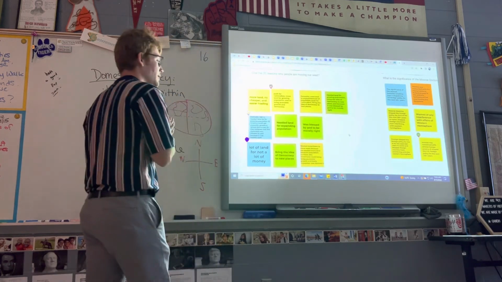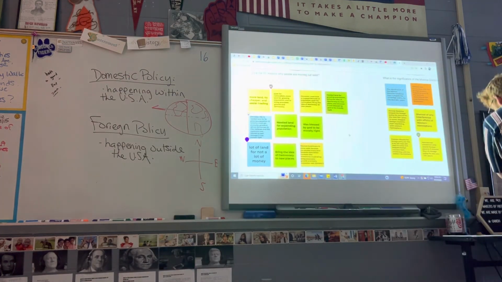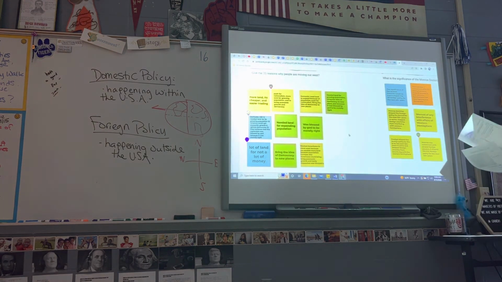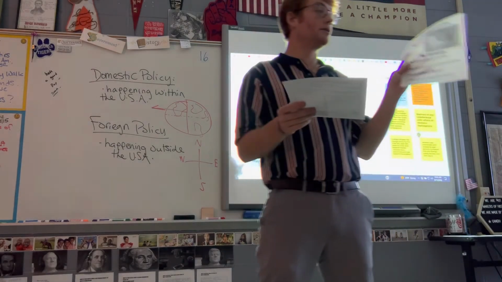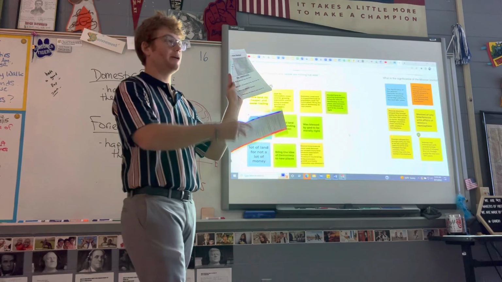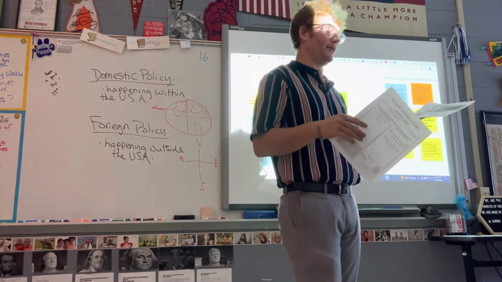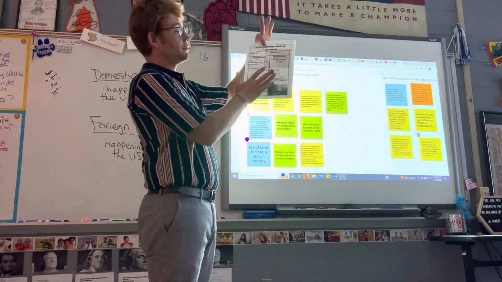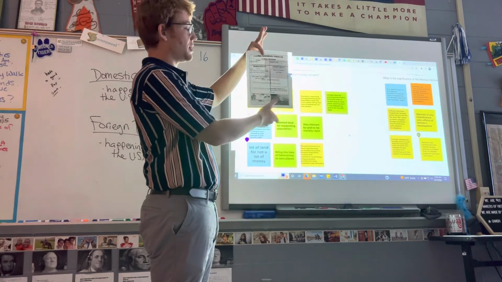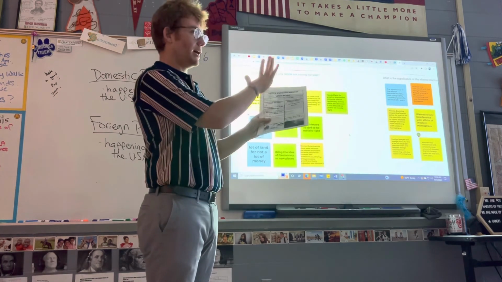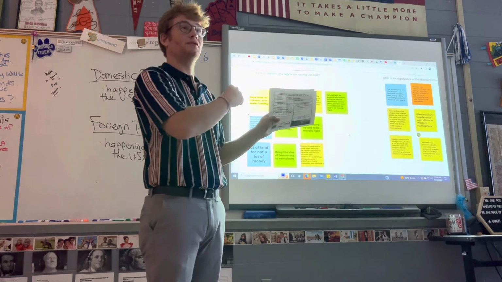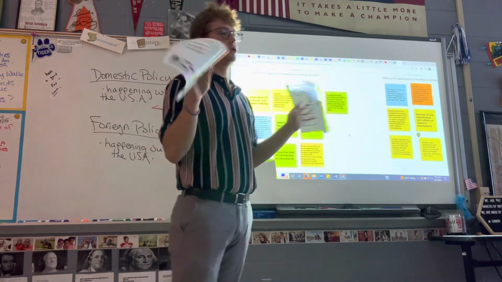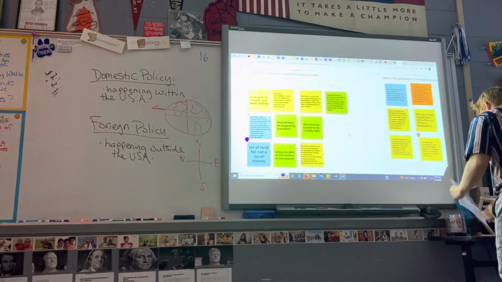Good. Okay, so here's what we're gonna do. I have two things I want us to put in our interactive notebook, so you're gonna need your interactive notebook. One of them is from yesterday, the Louisiana Purchase. I want us to throw this in there. This should be the first thing we're putting in there. So do the one on the Louisiana Purchase, and then today's, which is talking about James Monroe with his foreign and domestic policies. Go through, answer the questions. Don't forget, you gotta give me the definition of foreign and domestic too, and then post these in your interactive notebooks. Cool? Cool. Okay, let's do this.